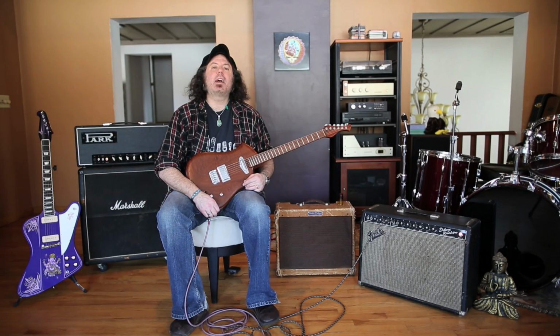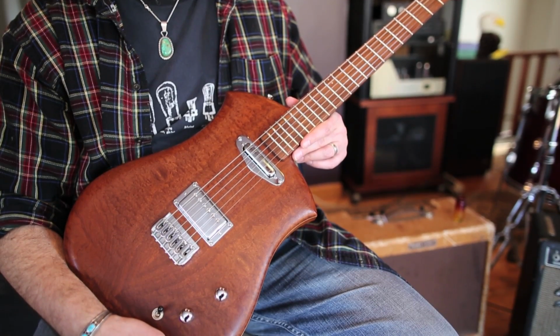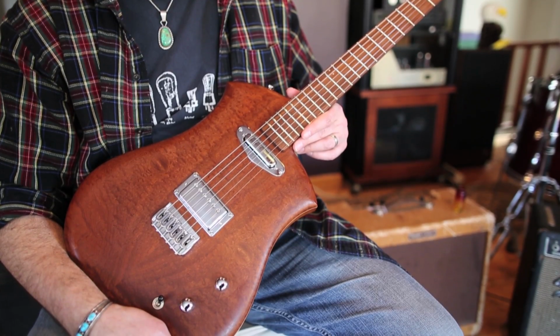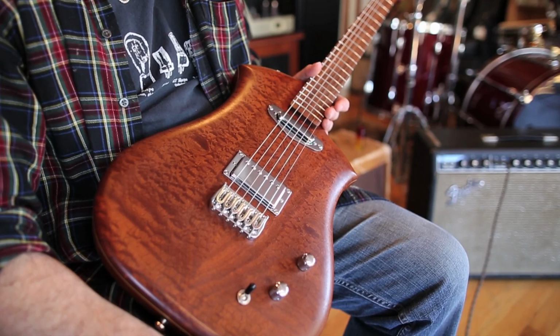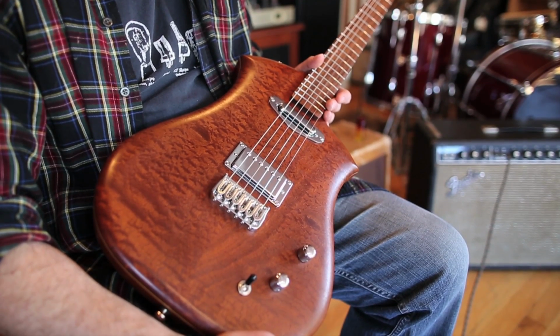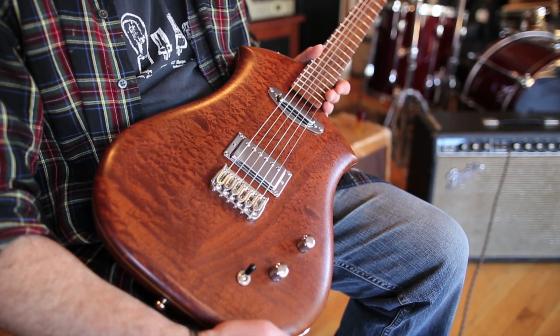This is Doug Meyer from Mountain Cat Guitars, and today I'm very happy to be able to demonstrate for you a Cardinal Instruments Zenith guitar. Cardinal Instruments are made in Austin, Texas by Sam Evans, and we're big fans of Sam's work here at Mountain Cat Guitars. The Zenith is one of the flagship models of Sam's line, and this one is a particularly beautiful one.